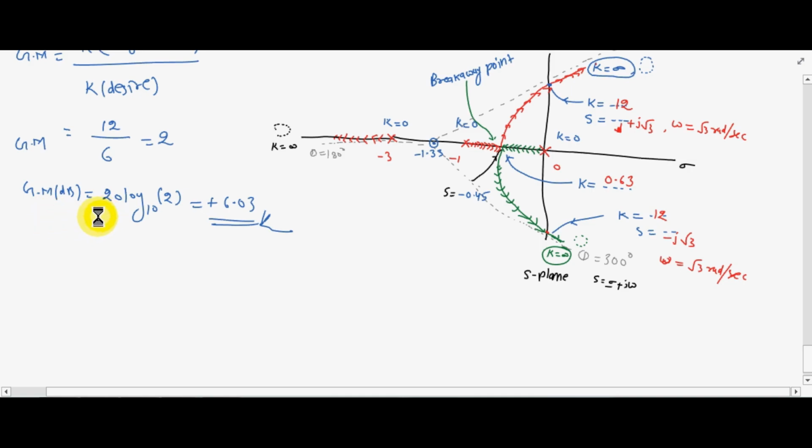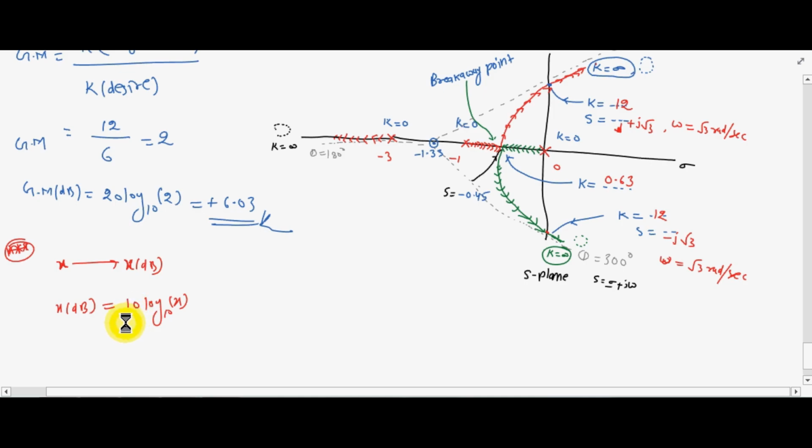But now there is a general question here. This is a very important point I am discussing here, very important. Just make notes for this point. In mathematics, when we convert a normal unit into dB, then we use 10 log. For example, let x be a number, and I want to convert this number into dB. How do we write x in dB? x in dB is equal to 10 log base 10 of x.